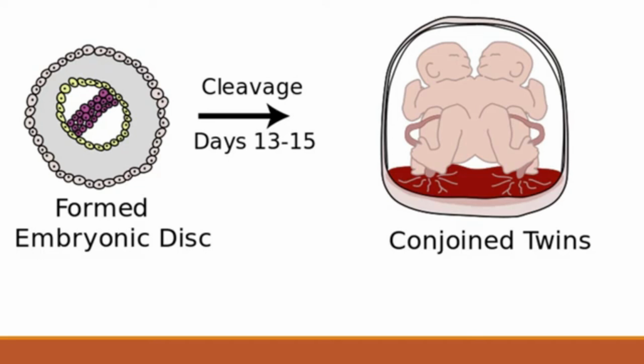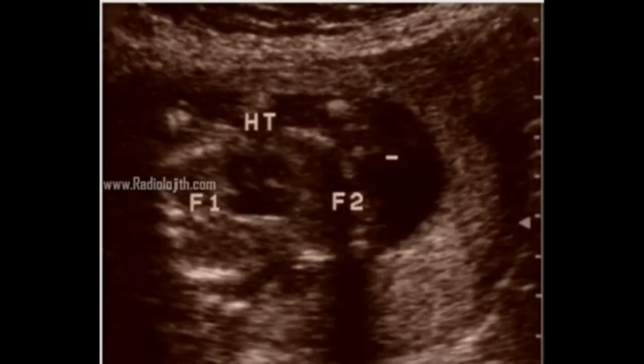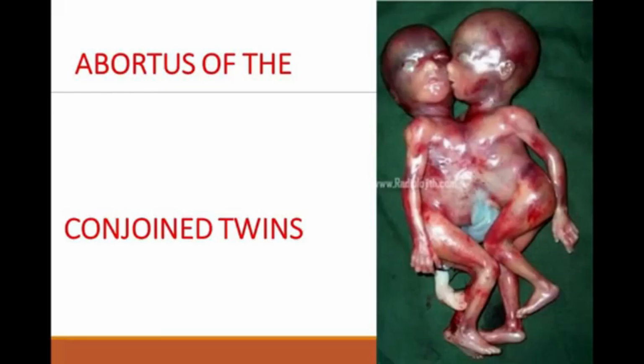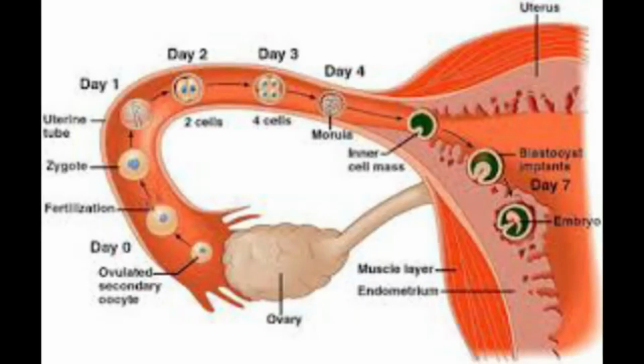twins. For example, if the embryonic disc is separated at the 12th to 13th day, the conjoined twins might be either thoracopagus, which can be 18% of the conjoined twins, or omphalopagus, which might be 10% of conjoined twins, or might have less fused equal or imperfect conjoined twins. But if the embryonic disc is separated at the 13th to 14th day, the conjoined twins might be either thoraco-omphalopagus or might have more fused equal or imperfect conjoined twins. Later, if the embryonic disc is separated at the 14th to 15th day or more, it is highly variable and the conjoined twins might look highly distorted.